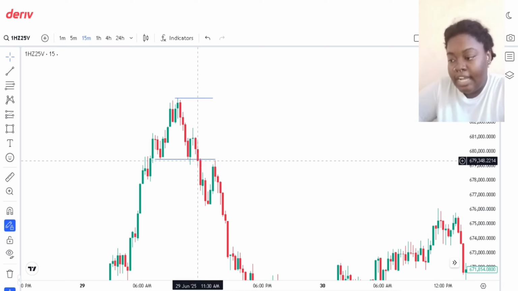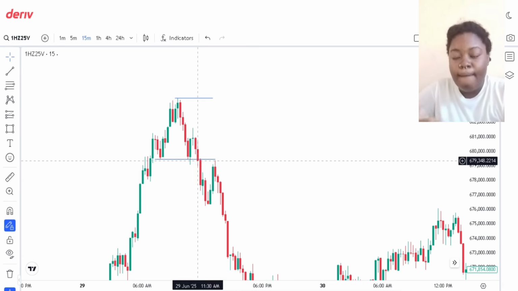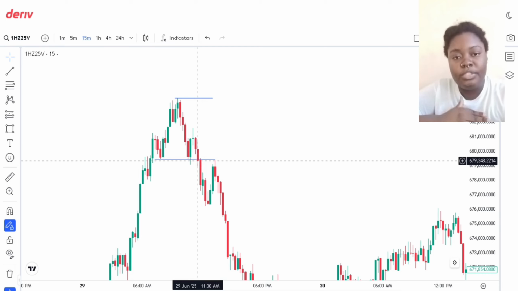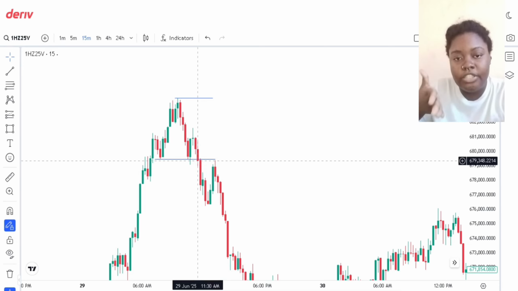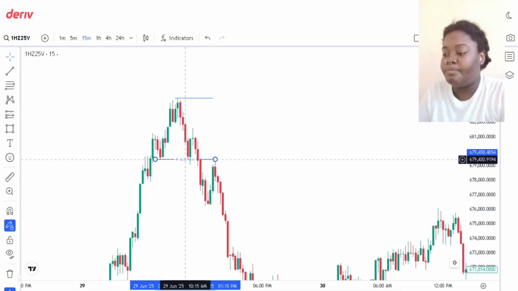When it does that, you should have in your mind, okay, maybe the market is trying to show me something, because if the market is trending, it shouldn't come back to the previous low. It shouldn't do that. It must maintain the low. In order for you to have an uptrend, the market must maintain the previous lows, right? So if the market does something like that, stop, don't engage at all, and watch and see what the market does. So in my head, I would call this a change of character.